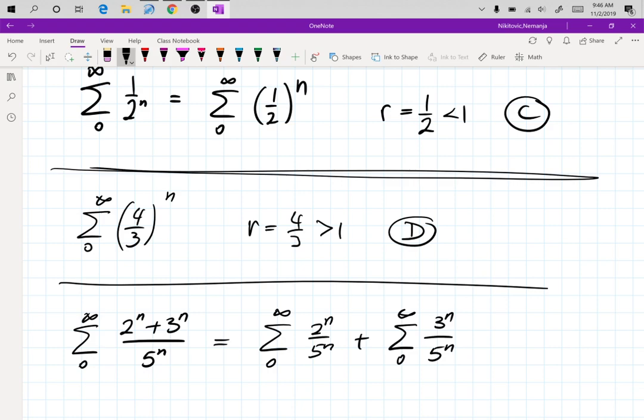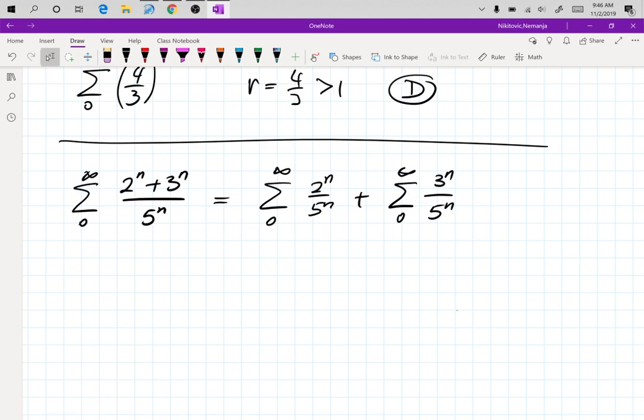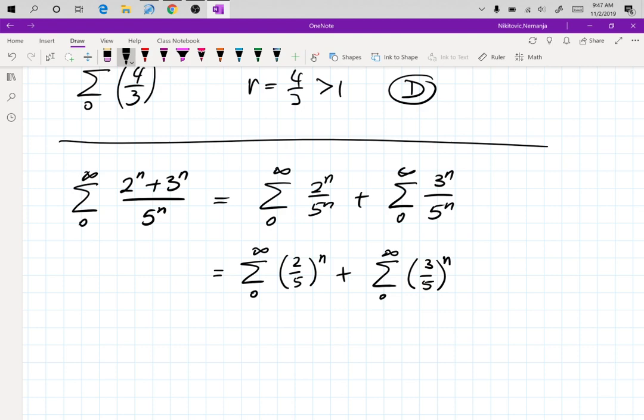Because both of those are under 1 with that. Excellent. How would it converge? Because you're treating them both separately. Yep. So we have one more algebra step. Sum from 0 to infinity, put this into 2/5, then put this one into 3/5, and r is 2/5, and r is 3/5. So would this follow the same rule that if either of those didn't converge, the whole thing diverges?